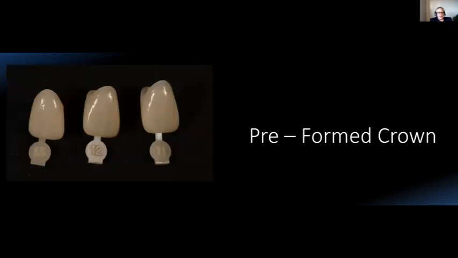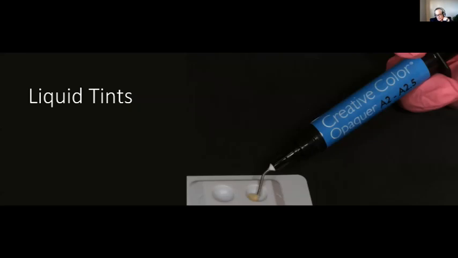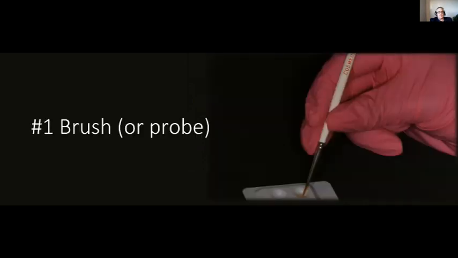And if anything I'm showing today strikes an interest, then I would just like to throw out that maybe you might want to consider getting liquid tints, because you can use liquid tints not only for your direct composite, but you can use it for your indirect, and sometimes it can help your laboratory. So you can use your liquid tints, you can use a small brush, you can use a probe.